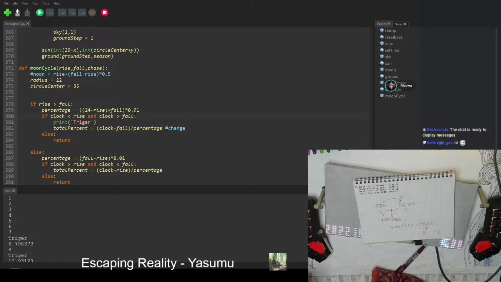Because then it's going to be, if the clock is bigger than rise, and is smaller than fall, because it cannot be bigger than rise and smaller than fall.